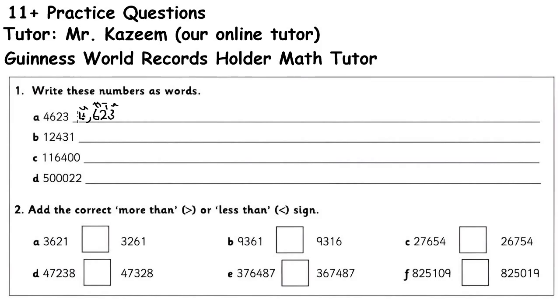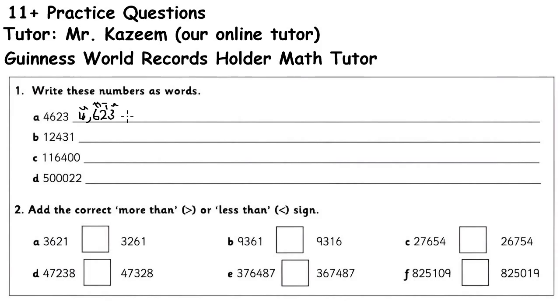So if I can pronounce something, then you should be able to spell it out. So let's begin. So that's going to be 4. You can see it's units. The place value is units. 4,000 is the comma. Don't forget the comma stands for 1,000. 4,600. Then the "and" has to come in between 6 and 2. 623.